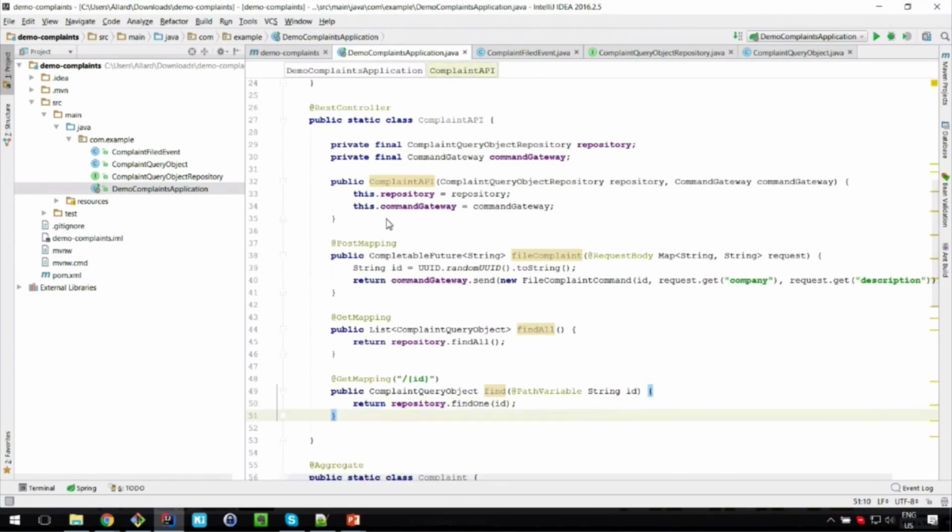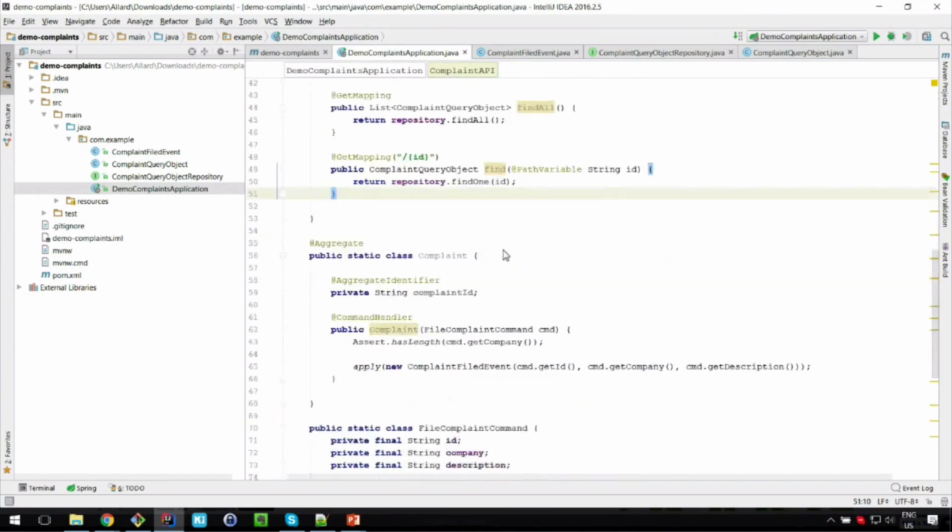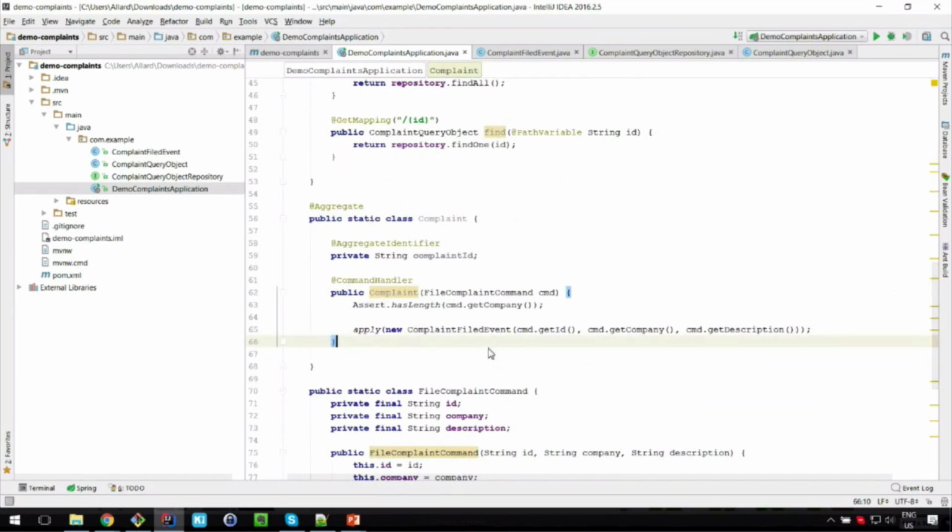So that aggregate gets created in response to a command, right? Every single time there's a command with that particular command, Axon is going to create a new aggregate, and if you have different complaint IDs or different complaint aggregates, they only live for as long as that command handler is active.